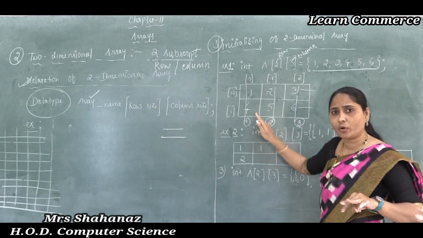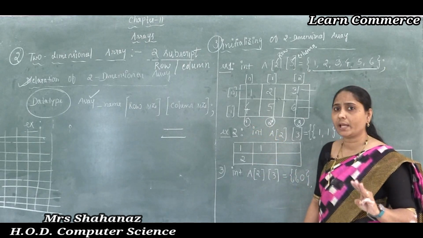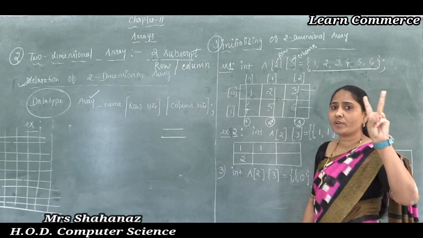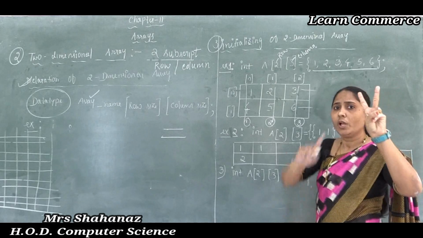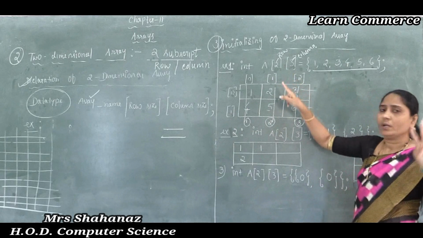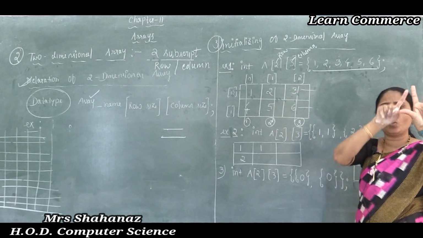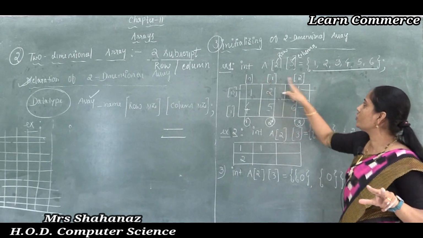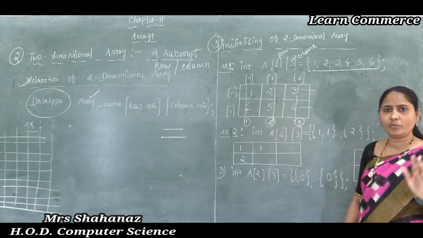Always remember, position value starts from 0. So first of all, for the row there were 2 rows, so 0, 1. Second, the 3 columns, so 0, 1, 2. Okay, 0, 1, 2 here. So we can say that now we know about this one.